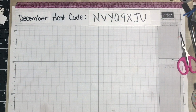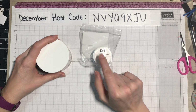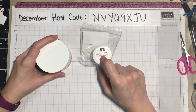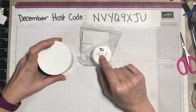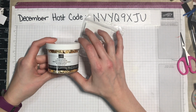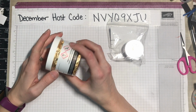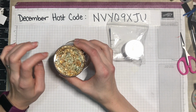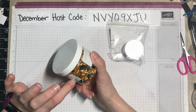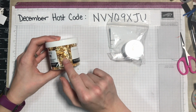And then finally, I saved the most interesting to me for last. They now have what is called a heat and stick powder, meaning that you heat it up and it activates it, where whatever you attach to it will stick to it. Well, we now have gilded leafing. I have been warned not to just open it outright because they give you the most bang for your buck. So if you open it, it'll kind of pop out a little bit because it's been compressed down. So I'm going to hold off on that right now.